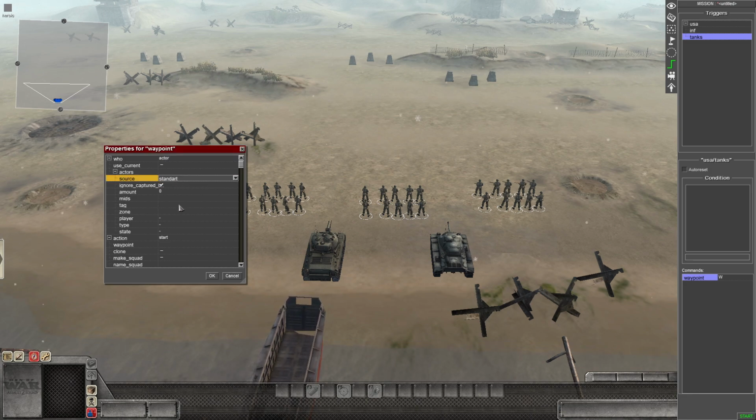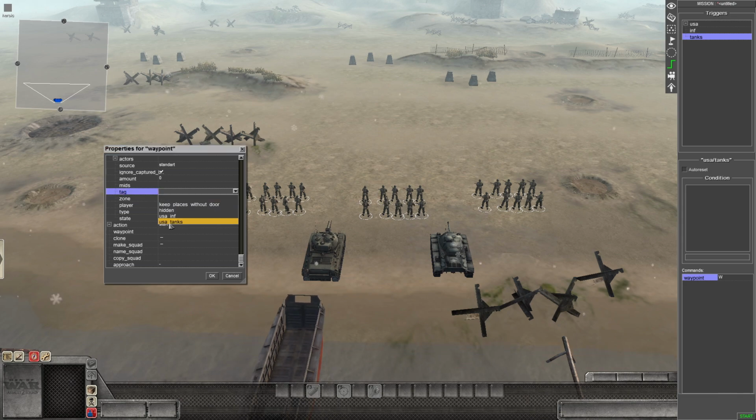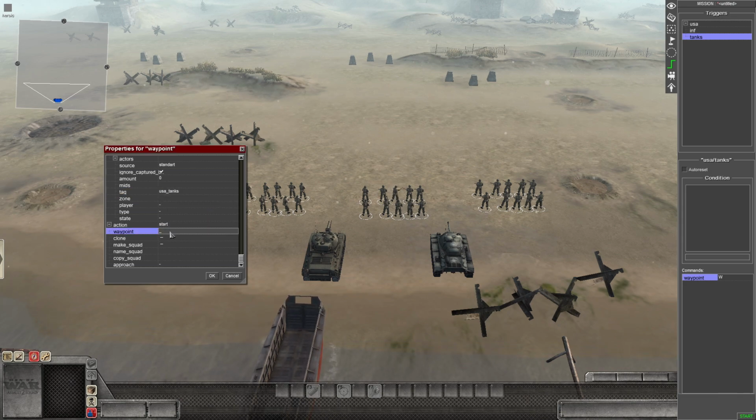Actor. I remember there being something extra you had to do with vehicles, or there might not need to be that. We'll hit 6. Clone. Make squad. Name squad. USA Tanks. Approach.